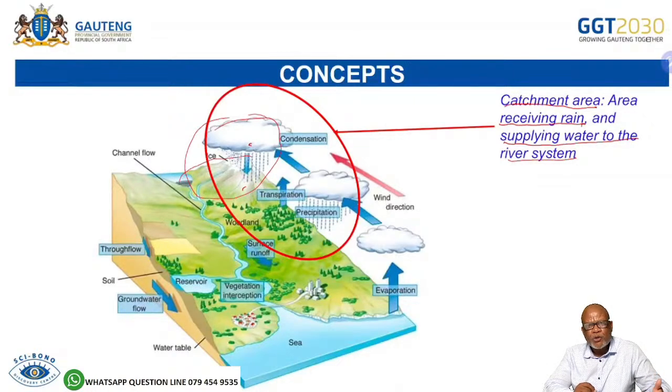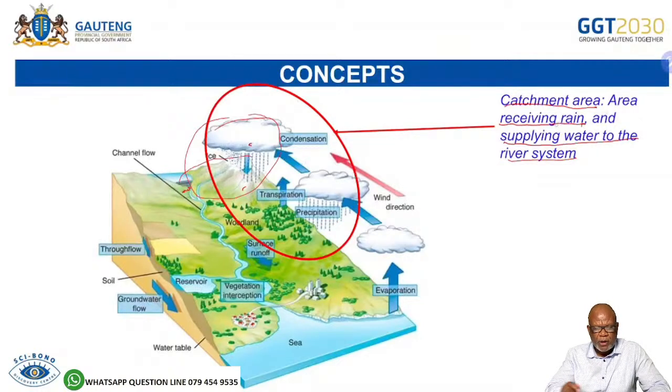So the river gets its water either from an area of high rainfall, or from underneath. There could be a spring somewhere here, where water is flowing to the surface. That could be the source of that particular river. Or it could be an area of high rainfall, which is also a source of the river. So those points where the river is getting its water from is called the catchment area. So the catchment area receives rainwater, and what does it do with the water? It feeds the water to the stream.